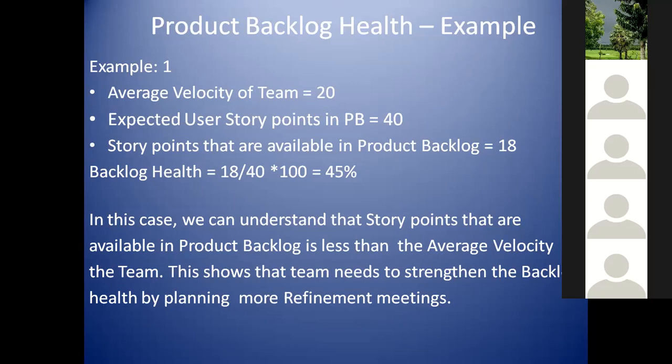What action do we need to take if we see that the product backlog health is not good? That means you need to plan more refinement meetings. Always think about this: it's not just a fixed number of refinement meetings in a week, like only 1 hour. No, that's not the answer. You should have some logic for why we are doing refinement sessions, how many sessions we need, and how many hours we need to spend. It completely depends on velocity. I will talk about how many hours in the next section. So this is the first one.